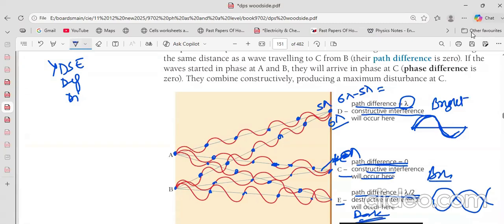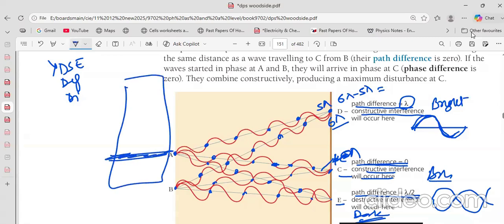So this is dark. What has happened is light energy is distributed from some dark areas to bright areas. So it is not continuously bright. Somewhere it is dark, somewhere it is bright, somewhere it is dark. This happens in YDSE because of the path difference. Because diffraction happens here, interference happens here, somewhere constructive, somewhere destructive. So you see a band which is called the fringe width.